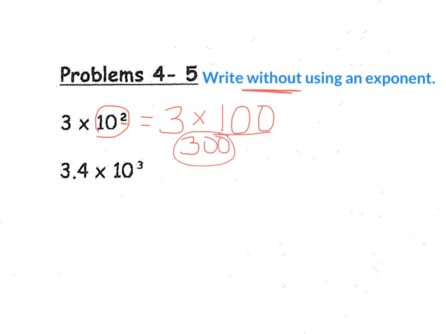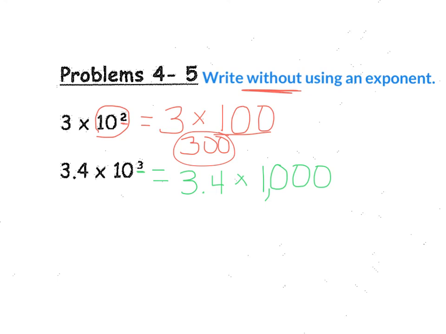So now let's look at the next problem. 3 4/10. So now we're getting that decimal in there that we've been focusing on, times 10 to the 3rd power. So I need to, number 1, write it without that exponent. So I'm going to say 3 4/10, which is what I know, times, so I know I start with a 1. And what's that exponent tell me? How many zeros do I need to have? 3. 1, 2, 3. I need my comma. So 3 4/10 times 1,000.